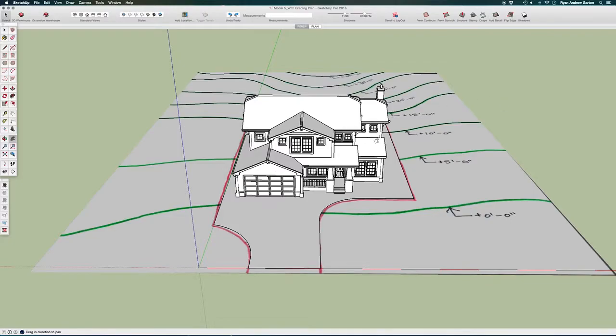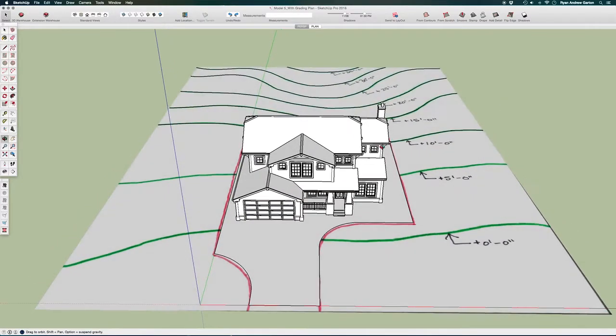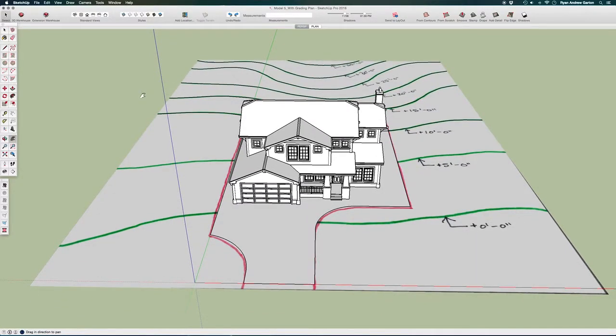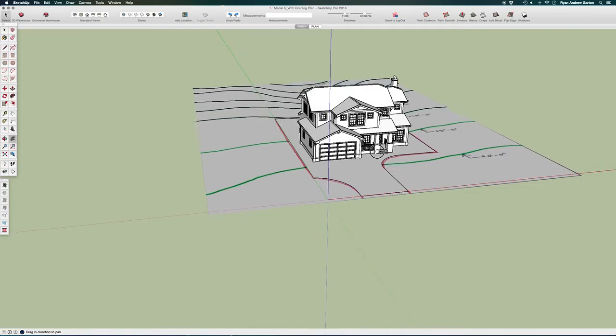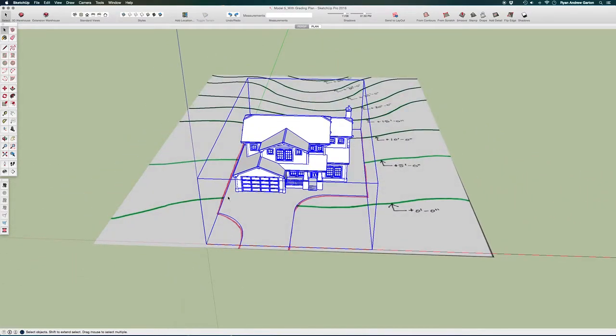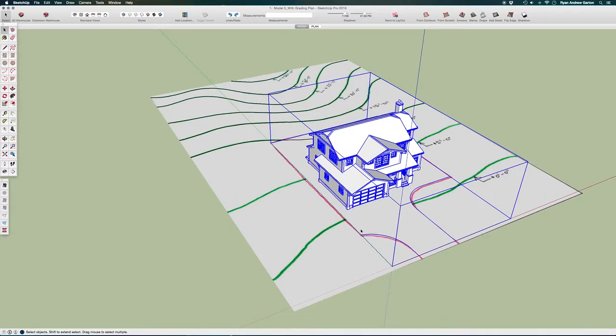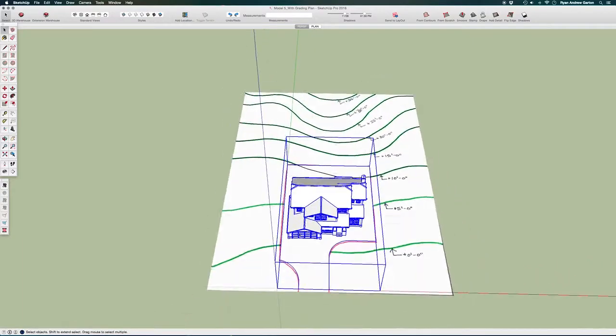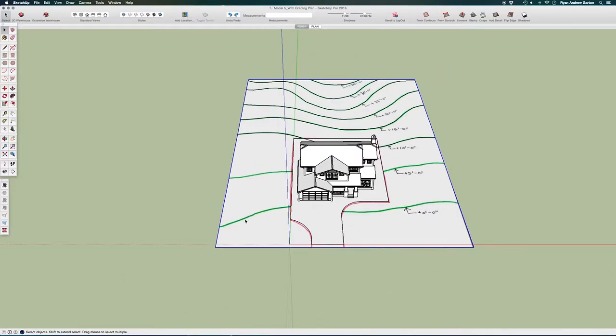So the assignment for this model is pretty simple. I'm going to walk you through it. You're going to look at the model that is available for download on Canvas, and it's going to be called Model 5 with grading plan. When you open it up, you'll notice that you've got a pre-existing structure, a little house here, with a line that indicates the yard for this house. And then we've also got a JPEG that's been brought in that shows the contour lines.